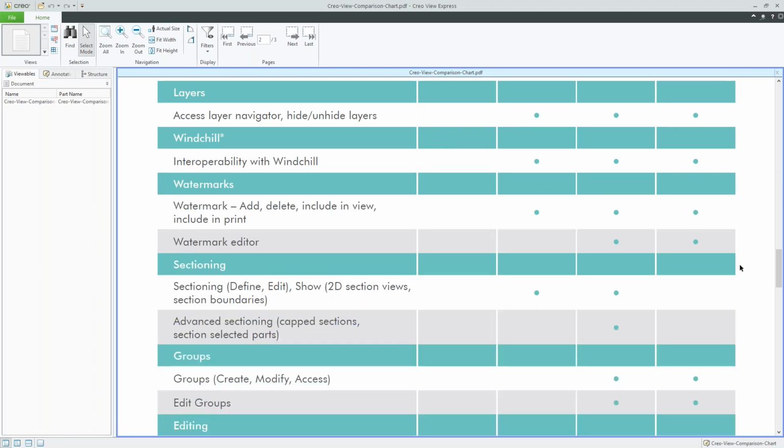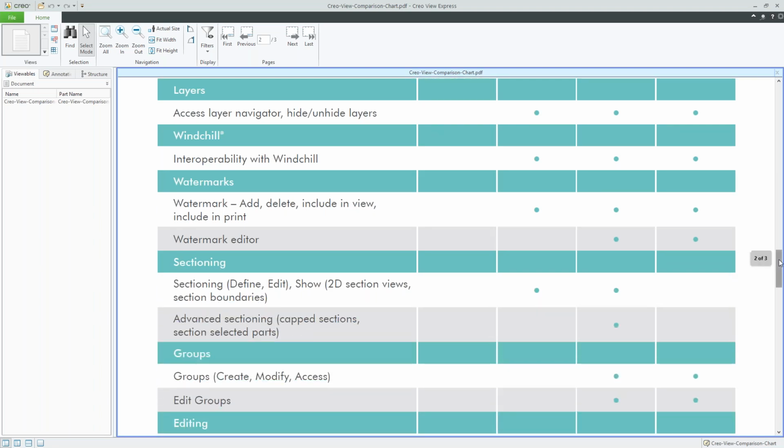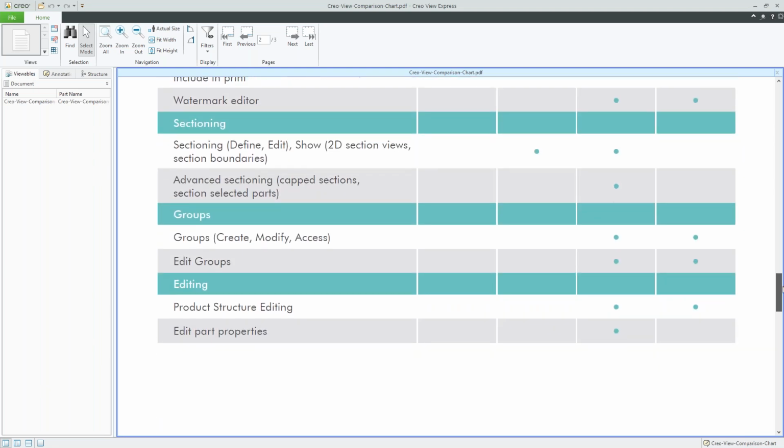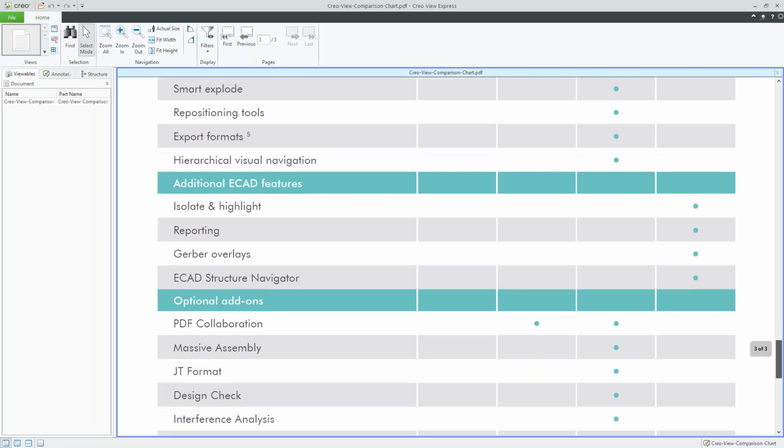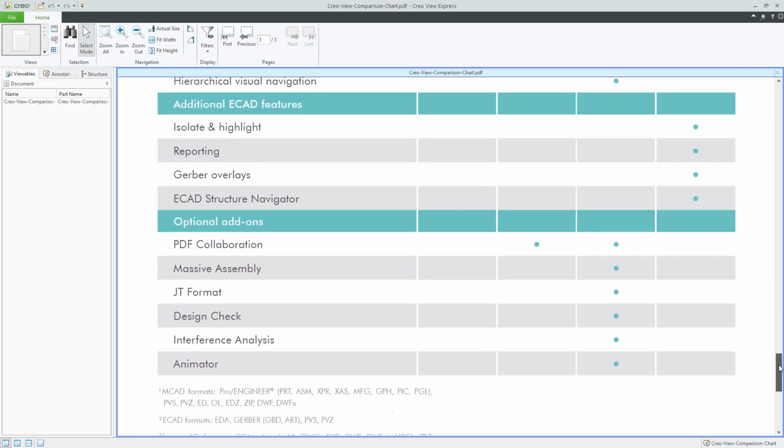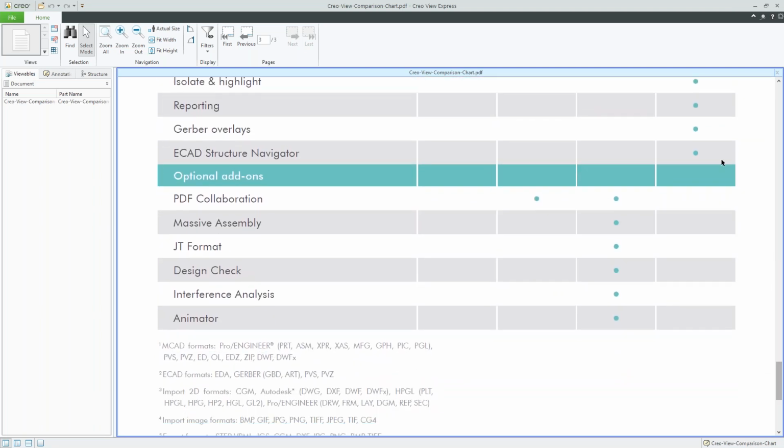So as you can see, there are some limitations as to what you're able to do inside of Creo View Express. Light also has some limitations, but with Light, you will need to sign up with PTC. You will need to download that from PTC directly. If you have Windchill, then it is downloadable from inside of Windchill under software downloads.